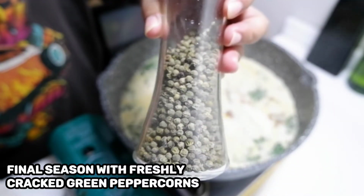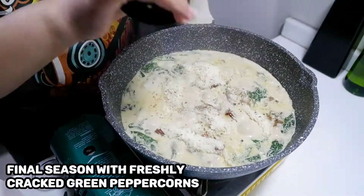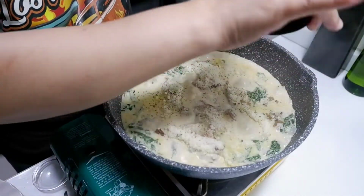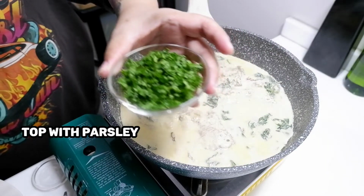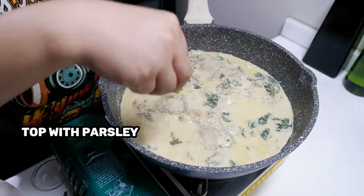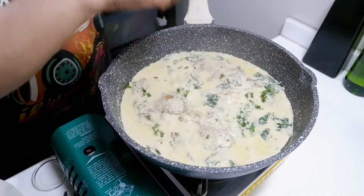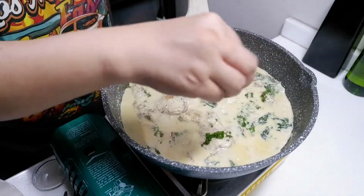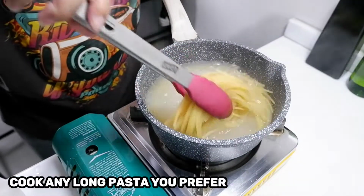And then we're gonna season again with freshly cracked green peppercorns. Now, it's up to you if you want to add more salt. Depende po yan sa panlasa ninyo. But ako po hindi na. Okay na po ito. And then lastly, we're gonna top it with freshly chopped or finely minced parsley. So I like this to be served as a pasta dish.